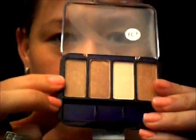Okay, so the next thing I'm going to do is I'm going to still keep with my blending brush, and I'm going to take this colour here now, and I'm basically just going to put that on the outer corner just to darken it a little bit, just to give a bit of shadow. So just taking a bit on the brush and patting it on there for now, and I'm going to go up and down up to the socket bone, so just patting some on there just to give a shadow, and then I'll blend it in.